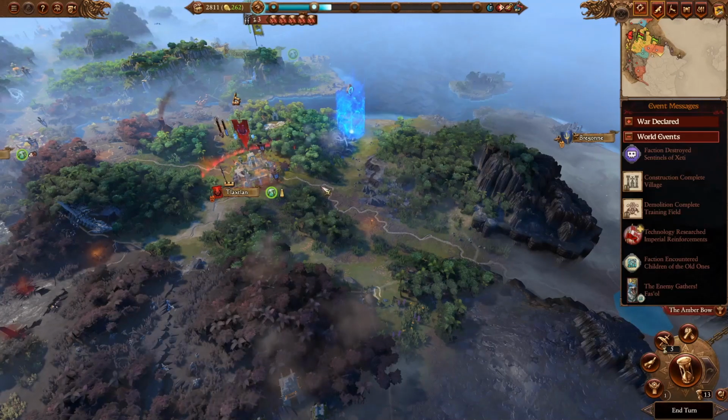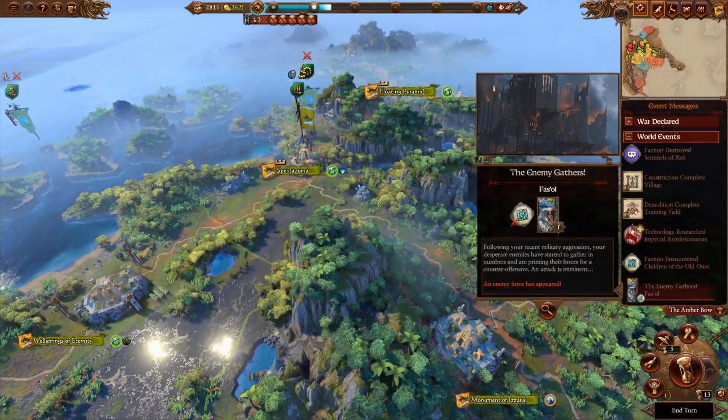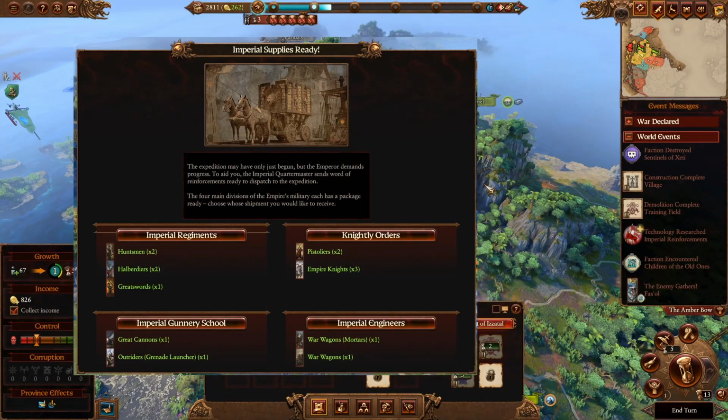Okay, now then we have Imperial supplies. Let me show you here. Imperial supplies are like this when they show up, and then you'll be able to choose specific ones depending on what you aim for. Maybe you want those infantry units, maybe you want some cavalry, maybe you want some artillery units, maybe you want some more war wagons.